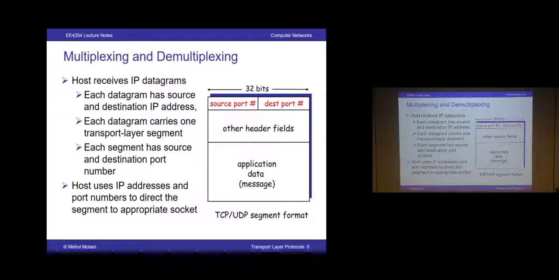So how about, is this related to end-to-end reliability? Multiplexing and demultiplexing was a function implemented at the transport layer, and the question is, is it related to end-to-end reliability? The reason we ask this question is I've asked you to think about what the main function of the transport layer is, and we have decided it's end-to-end reliability. So is this related to end-to-end reliability?